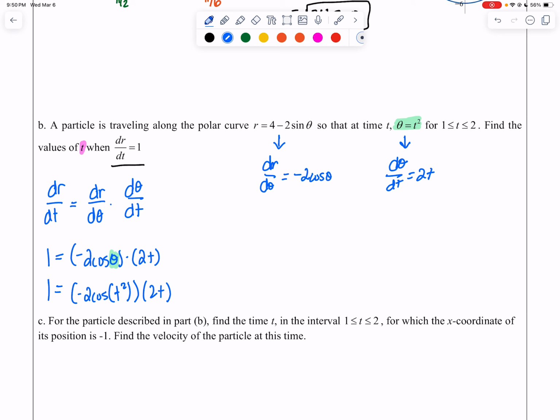Now, once you get that final equation right there, you are going to put this into the calculator. Put 1 for y1 and then put this thing right here for y2. Find the intersections. Make sure that your window is probably between 1 and 2 and call it a day. Whenever you are doing this, I would advise you to put this in rectangular format and not polar format on the calculator, just because you could easily find the intersections, and plus it's in time, so obviously you should probably do it in rectangular and not polar.